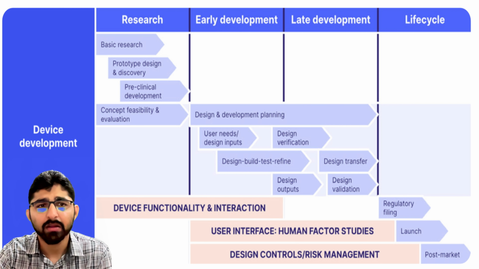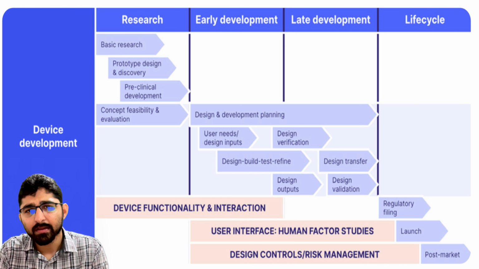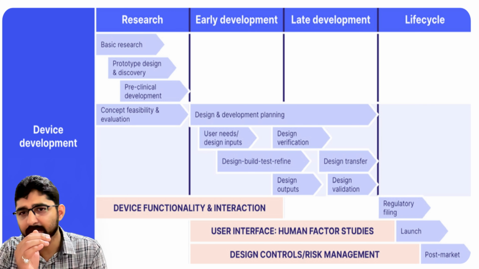Now I need to go through the fee part, right? For the financial year 2023, the standard fee for the 510(k) was $19,870. But for a business certified as a small business with the Center for Devices and Radiological Health, the fee was $4,967. This fee can vary year to year on the basis of publication, right?